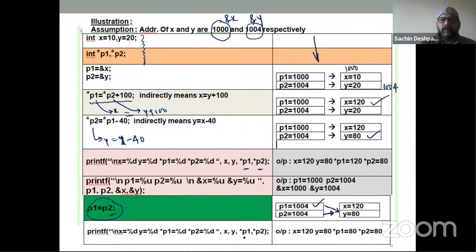That is the reason asterisk P1 or asterisk P2 indirectly means Y only, and you'll find that asterisk P1's value and asterisk P2's value are displayed as 80.